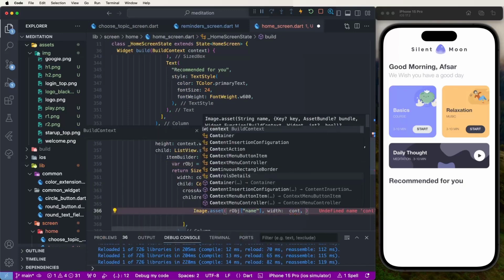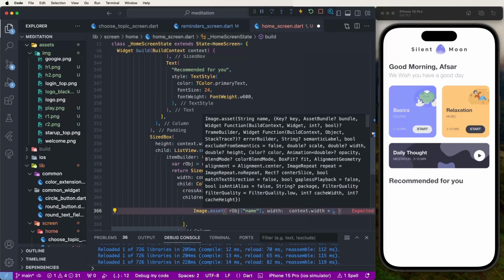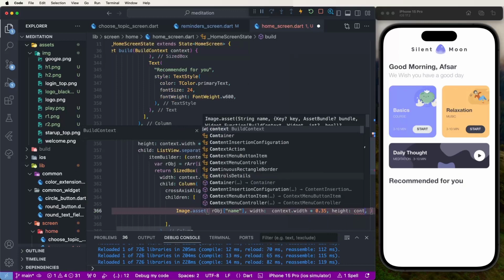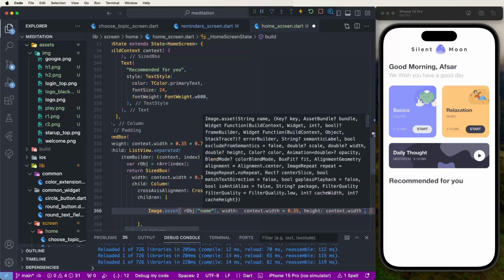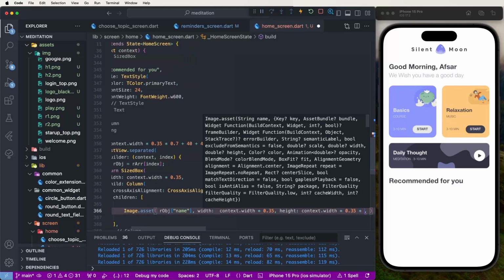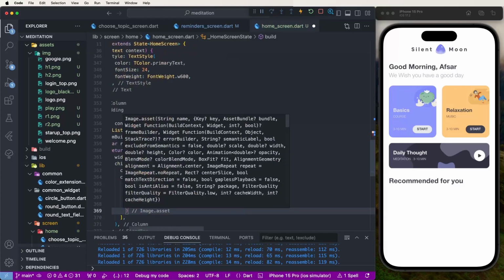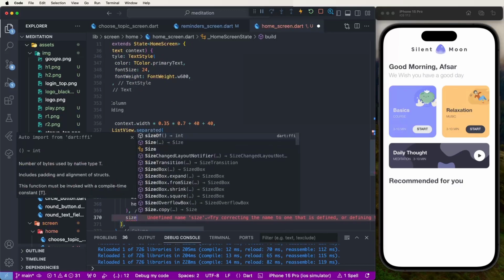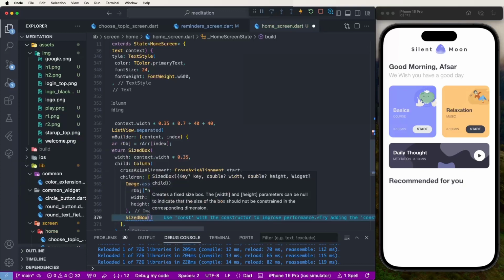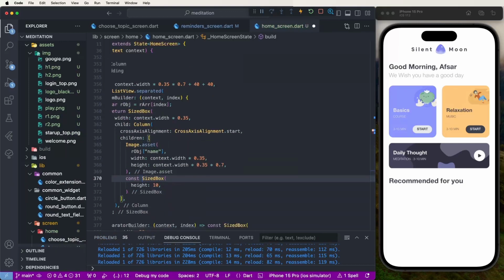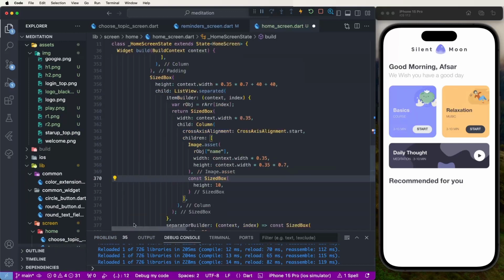Use the context width multiplied by, and height we also need to do, text width multiplied by 35 and multiply 0. Like this we set the width, and give the height space SizedBox and set the height as 10 const, like this. And after that we need to set the titles.